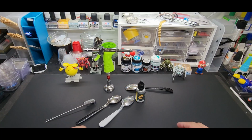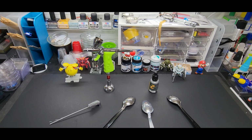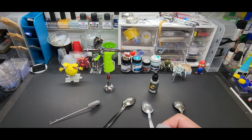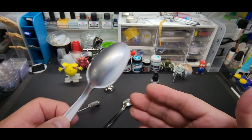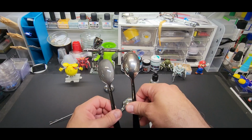Alright guys, here we are back at the bench, and sorry about my cold. I'm on the tail end of it, so I wanted to get this video up, so I'm pushing through. Anyway, it did not like being clear coated at all. So yeah, I would let it go. I would leave it alone. And here is the chrome sealer, which didn't do anything. Actually made it look like a nice silver. Well, look good over this. Look at it over the SMS grape purple. Look at that. But no, it does not like going over chrome.